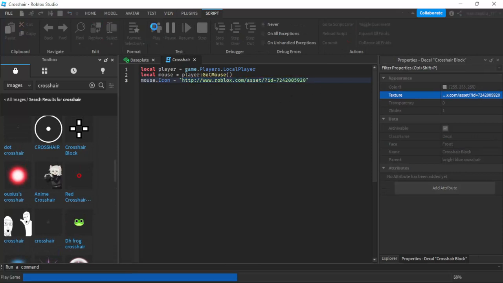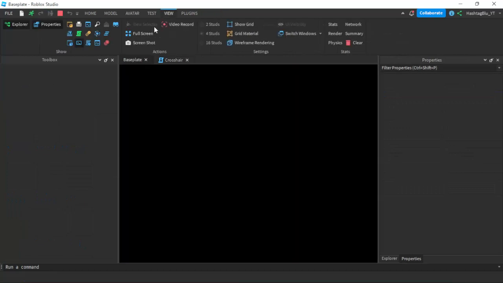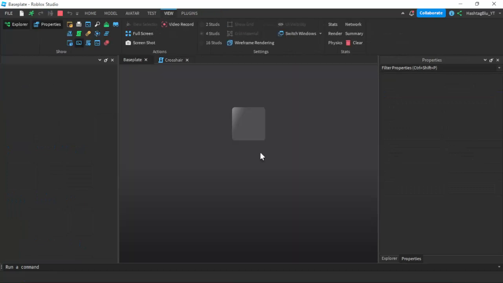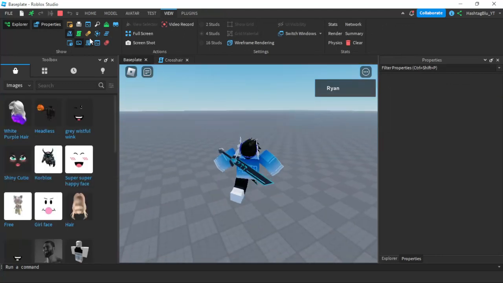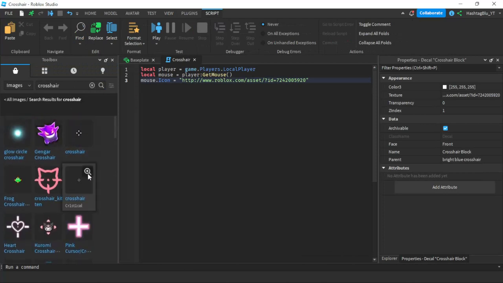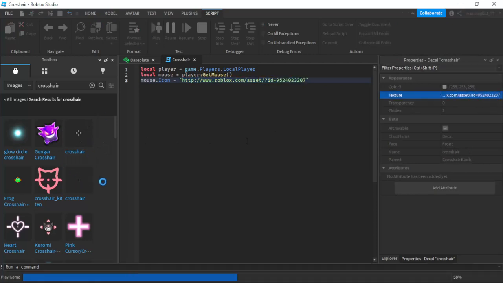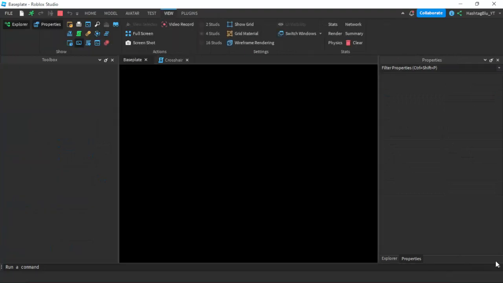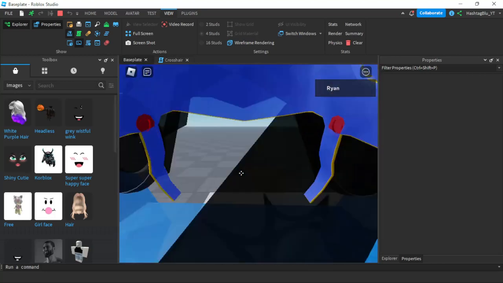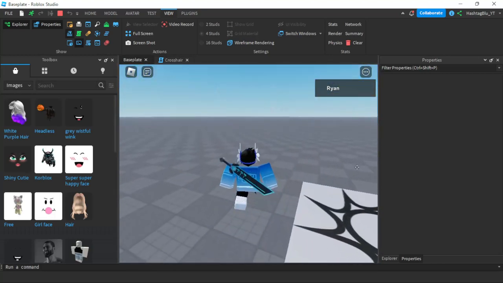And like that. And if I press play, let's hope that the crosshair isn't gigantic this time. Okay, it's gigantic. See, you want to take ones that look like this, small. Okay, so you could have this. This one, I know that this is going to be a small one since it's that small of an image. Or else it's going to take up your entire screen. So now, as you can see, we have it right here, good first person crosshair, and it just works.